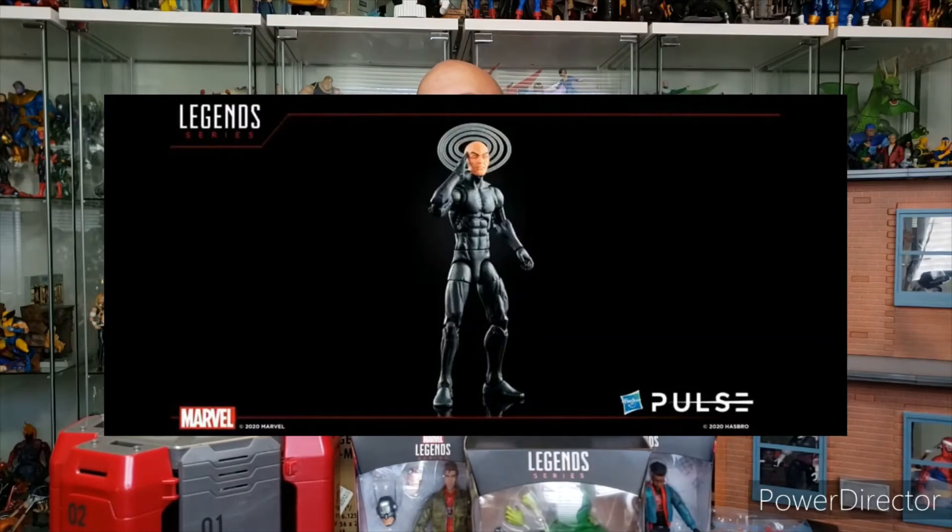Now let's talk about the Pulse Reveals today. Initially I wasn't excited about the House of X line — I was calling it the House of Hard Pass. But it's amazing what a little head can do to make you spend some money. I'm excited about Professor X without the energy effect, excited about Magneto and the extra effects that came with Cyclops, and the Builder figure looks pretty sweet too.